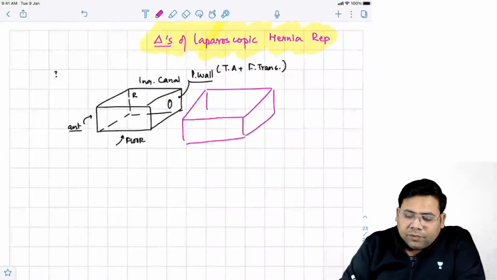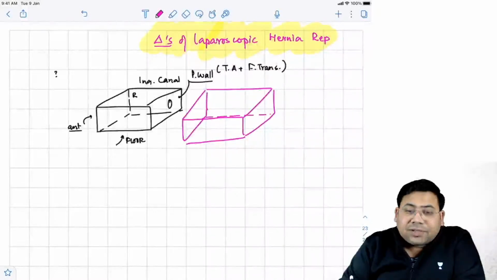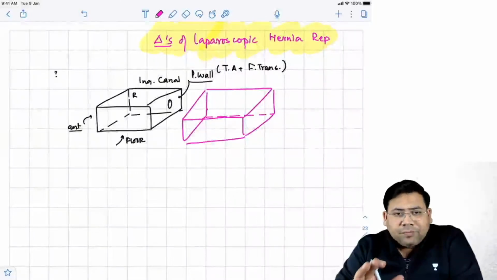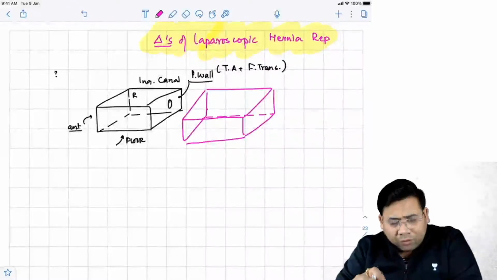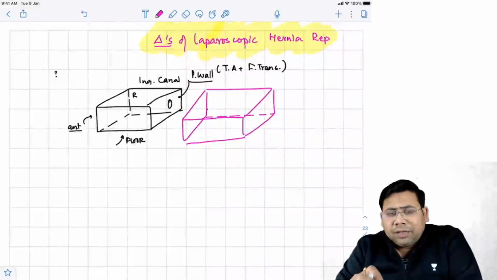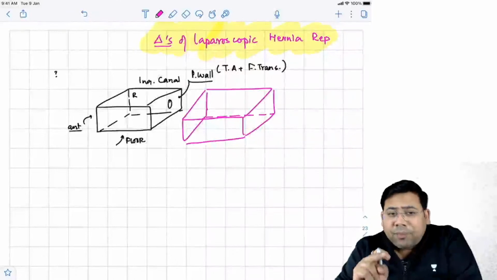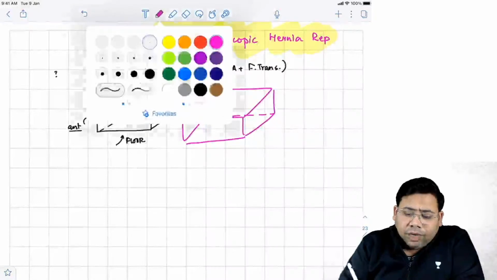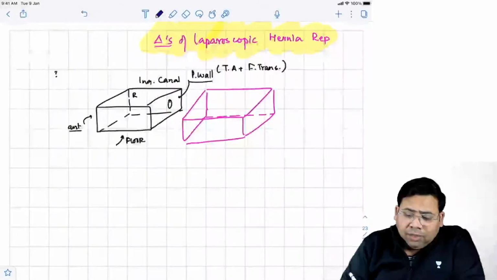So when you come for training to my institute, I actually emphasize this anatomy, because bache, in laparoscopic surgery, if you don't know these anatomies, you'll always commit errors. So all the residents who come for training, I always emphasize the basics of anatomy, and this is very, very important. So try to see this. Bache, this is the peritoneum.